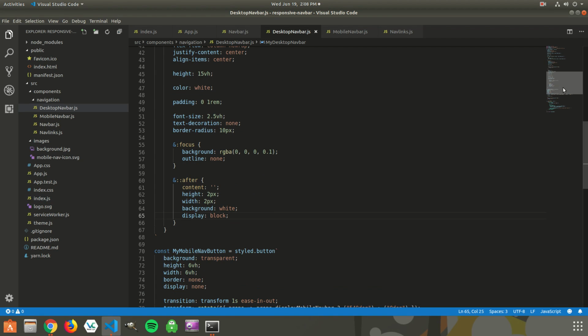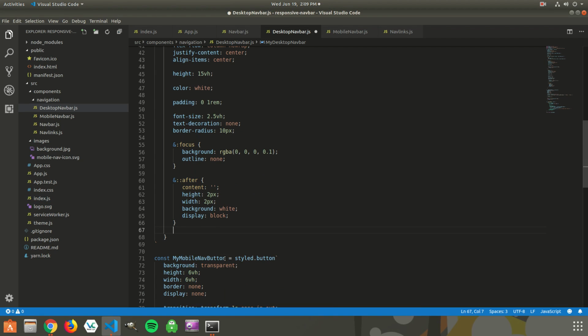Okay. Is it after hover or is it hover after? Width 100%.